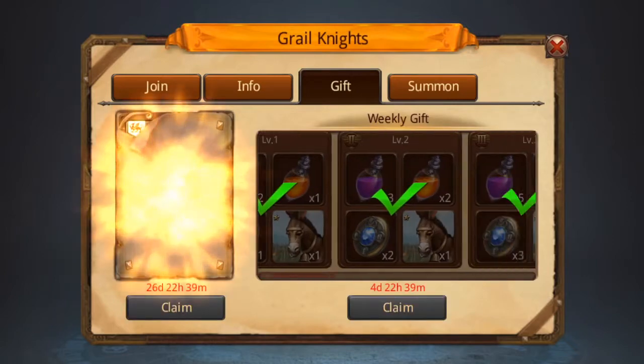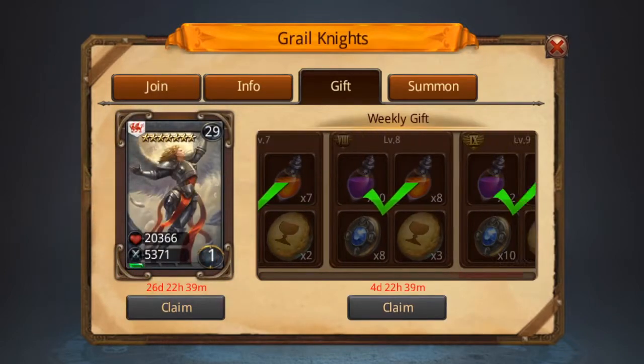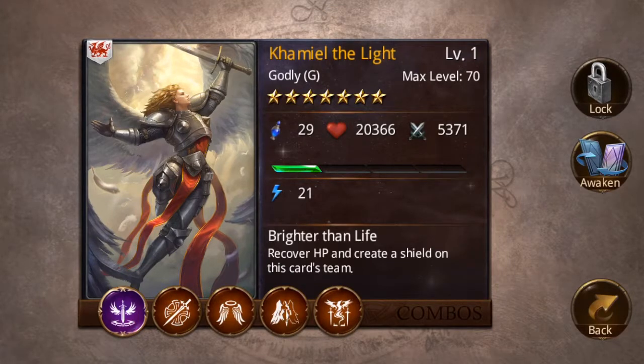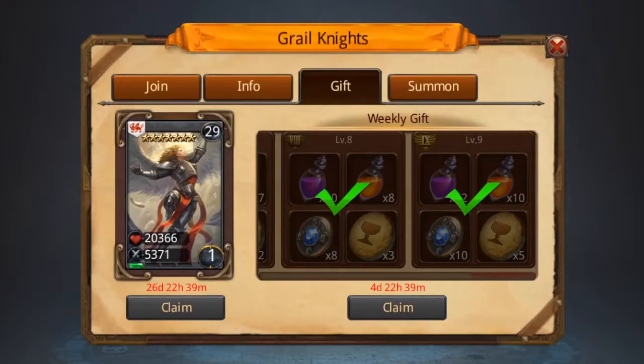So all right, we've talked about gifts. Every 30 days you get a random 7-star card. I got Zadkiel the free, and I'm getting Camiel the light. It's whatever. It's free 7 stars, so I can't complain.